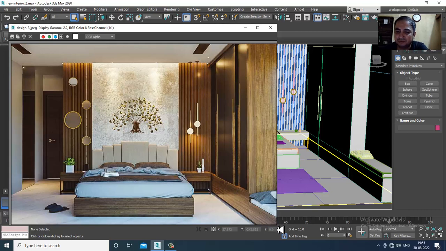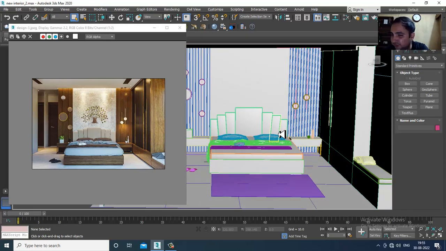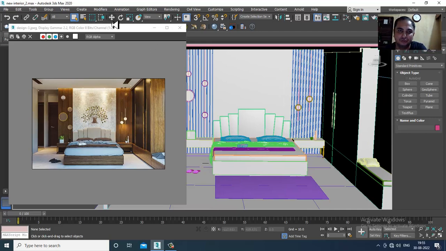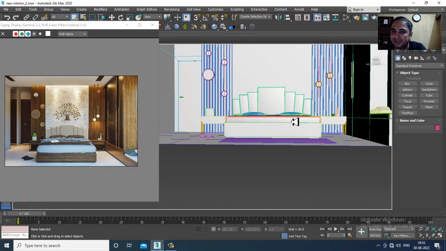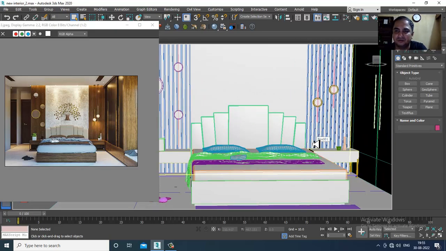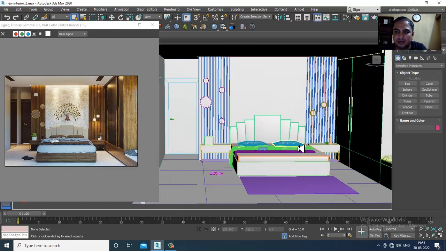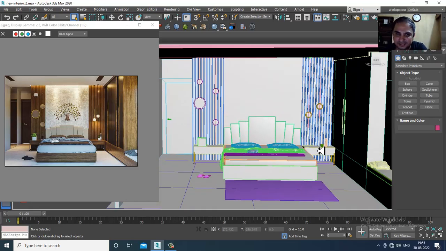So here I am coming up with one tutorial on interior design. This was one of the tutorials which we had created. This is a pending tutorial which we will be completing over here. We have already modeled this, so we'll be starting with the texturing part. Parallelly we'll be doing the tutorial for your restaurant interior also, and we'll be continuing with the other tutorial for reception. So let's get started.